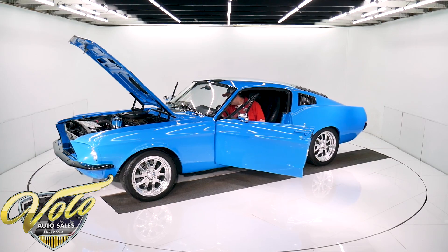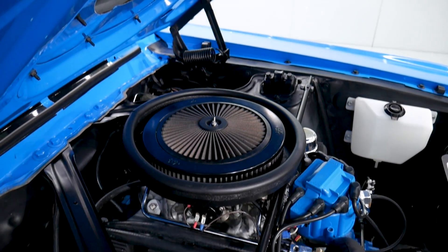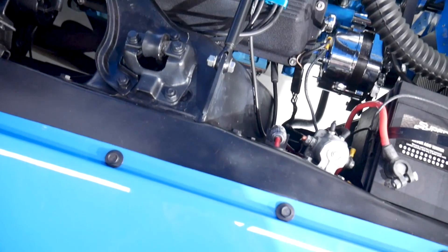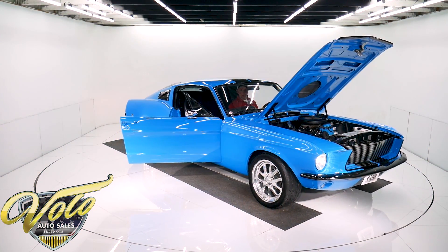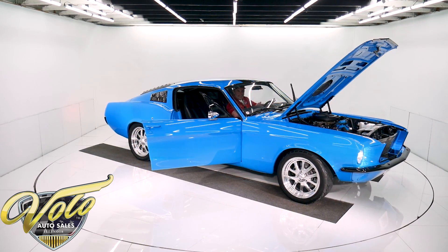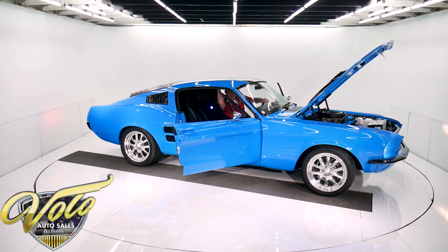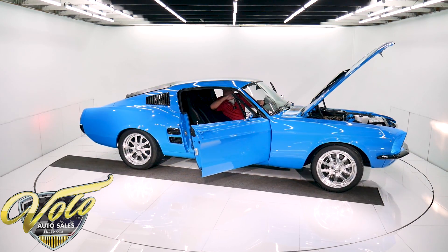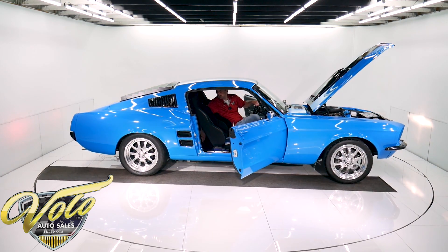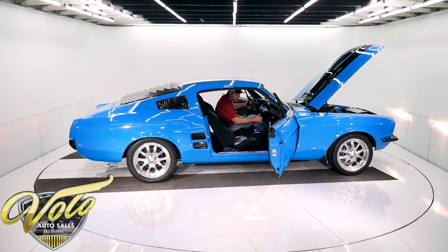Fired up for you — this is a cold start, it hasn't been started since yesterday. Isn't that awesome? It's got blue dash lights, blue radio, blue LED interior lights. The headliner and visors are new, mirror is new. The back seat is reupholstered. Seat belts in the back. All the trim in back is new. Really nice inside. New carpet.